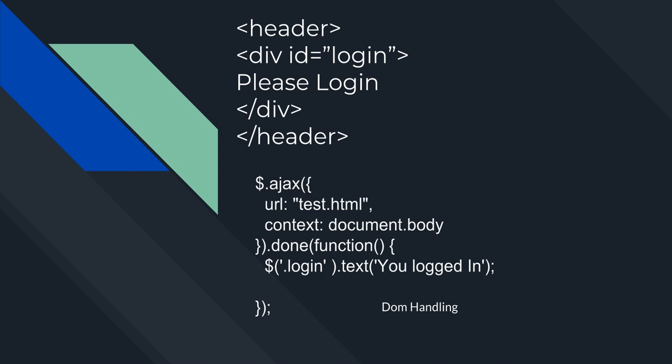Now what's happening here is that your DOM is getting changed. If you want to make any changes dynamically to the first static HTML you have, you need to write JavaScript, and that JavaScript will update the HTML DOM. So it's a direct update of the DOM. Please keep it in mind: JavaScript is a direct update of the DOM. We'll see how React does this. React has a concept known as virtual DOM. We will see in the later half how React handles this virtual DOM and what it is all about.